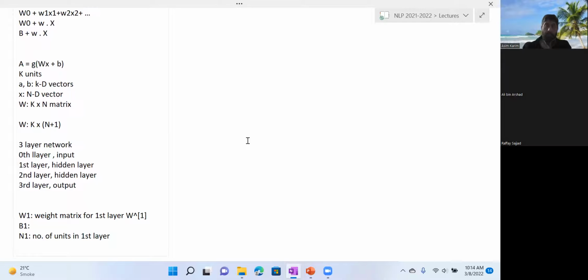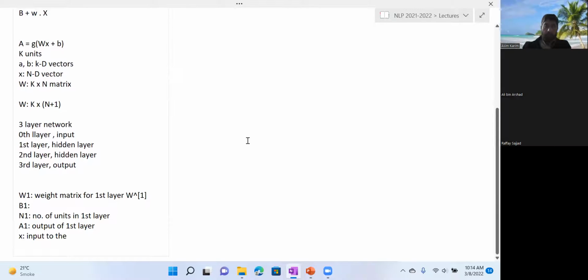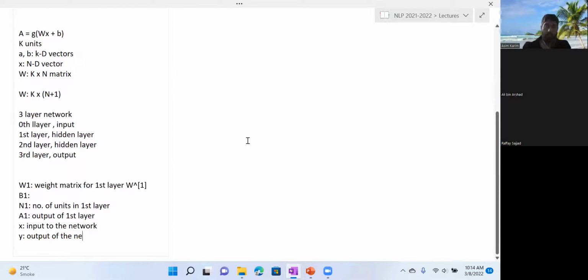Okay. So this is the notation, and then A1, you can also call this Y1, but to be consistent, I've used A1, activation, as the output of the first layer. So X is the input to the entire network. This is the input to the input layer, and Y is the output of the network, which is the output of the output layer. You can also think of Y as being equivalent to A3 for a 3-layer network. But we usually use the variable Y to denote that this is the output of the whole network. X is the input of the whole network, and the outputs of the inside layers are given by activations, A1, A2, A3, and so on.